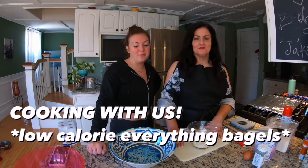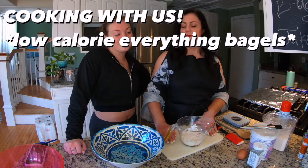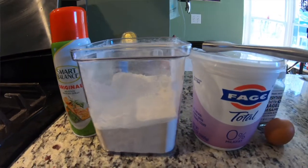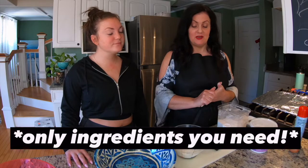We are going to be making everything bagels that are going to be half the calories of regular bagels. And they don't have to be everything bagels, they can be plain. Start off with the ingredients that we need.